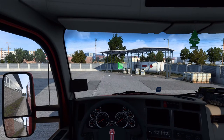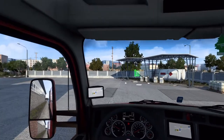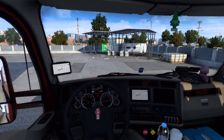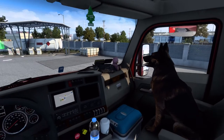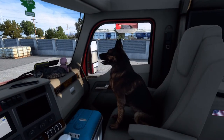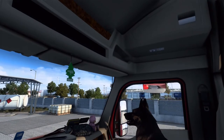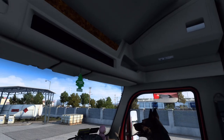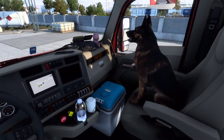I'll turn on the truck here so you can see the electrics. We've got two GPSs — I just wanted to have one up there, and we can assume that's mine, and the other one down there would be like a built-in one from the company, or e-logs, stuff like that. Moving over, I've got my little cell phone sitting on the dash. You can see telepasses for toll gates and way stations. Got a little teddy bear sitting there. Up here we've got our air freshener — obviously it's not going to smell great all the time. Got a cooler down there, and a water and coffee mug in the cup holder.